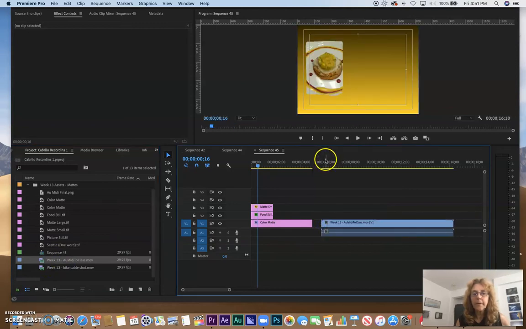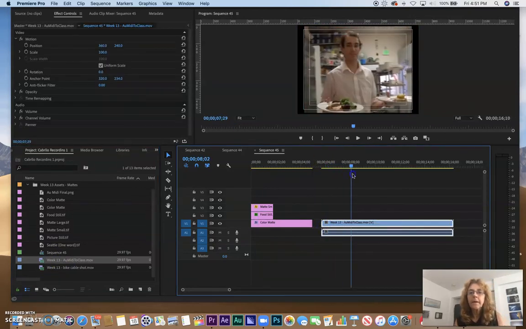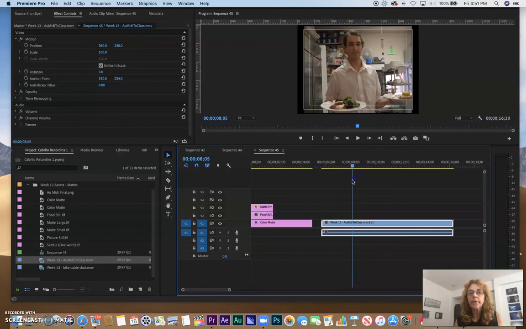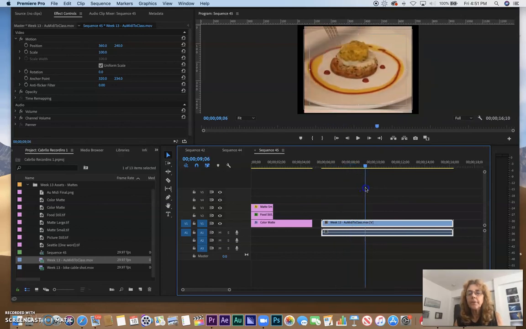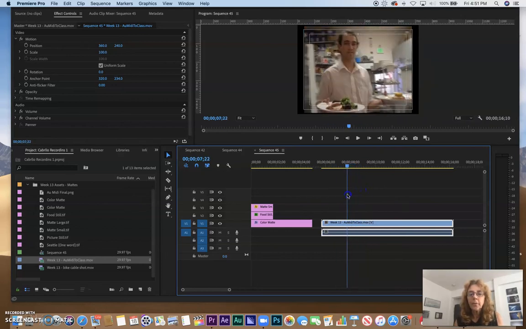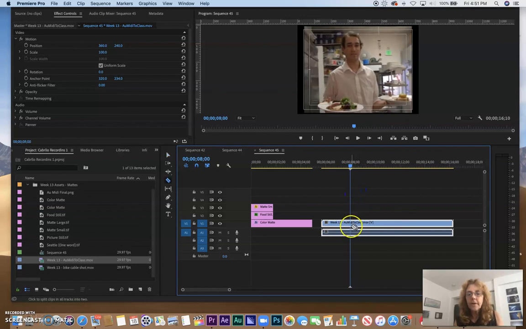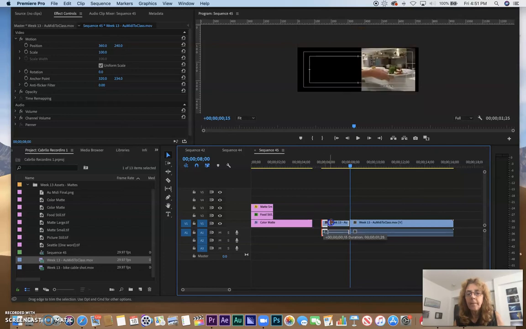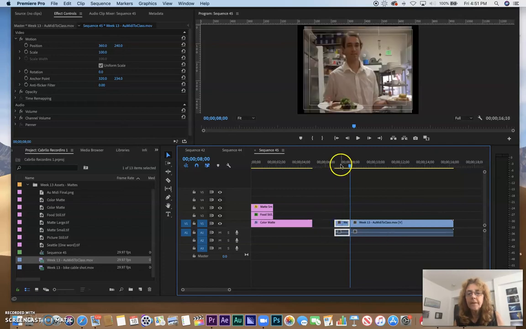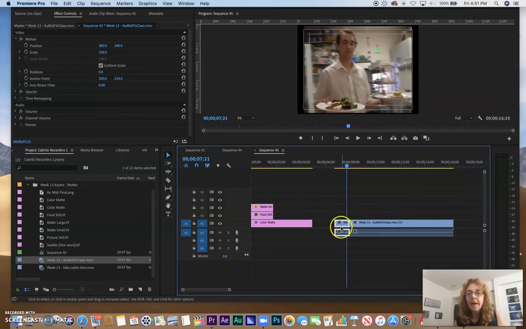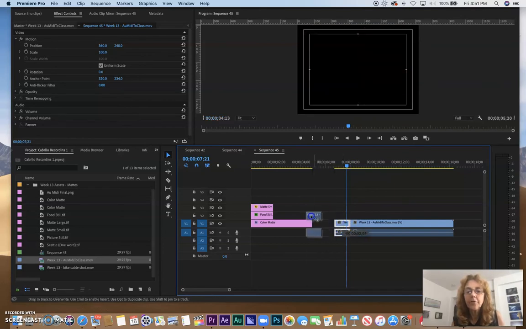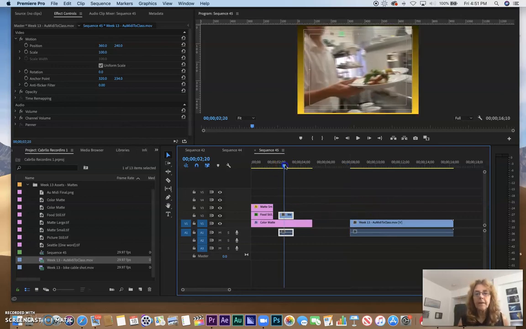And if I bring it over here, I see that here is a guy and he's serving food. We're going to dissolve into the food section. So we're going to have to cut off, using our razor blade tool, the first part of the video. And I'm going to just select this little section here as the fill for my larger mat. So I'm going to place this over here just temporarily. Okay, and there he is.